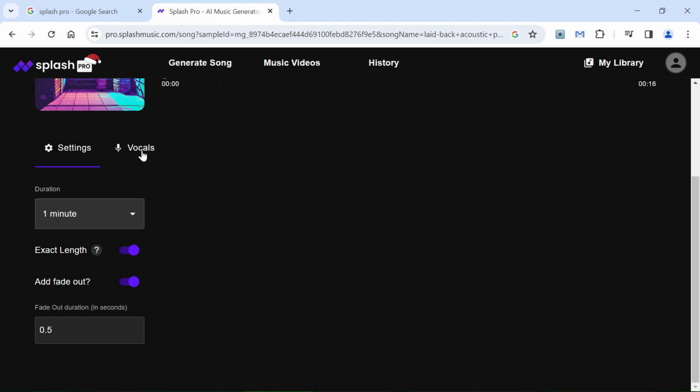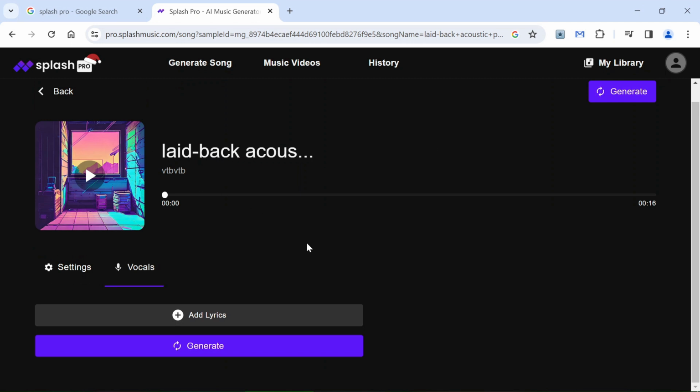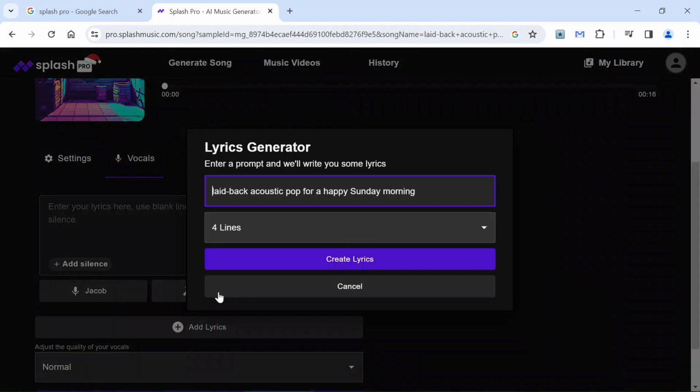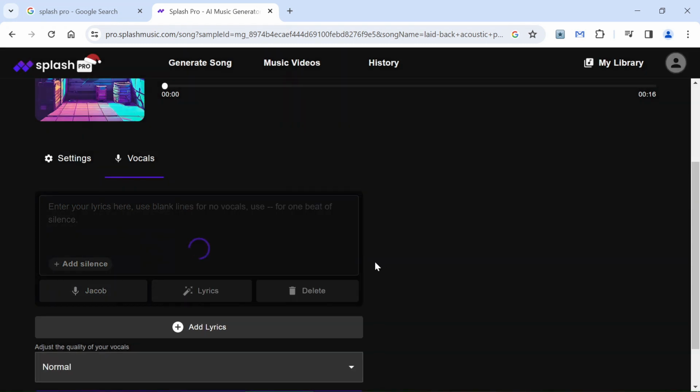Also, a good thing is you can add vocals to this song, and you can add your own lyrics, or you can ask the system to generate lyrics for you. Let's do this, and the system will generate lyrics for us.